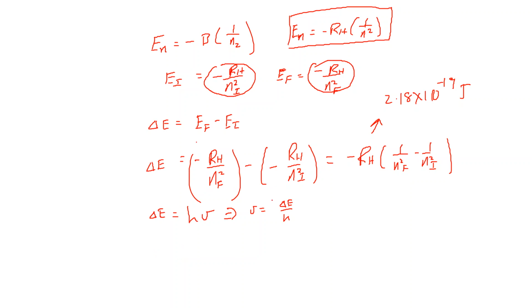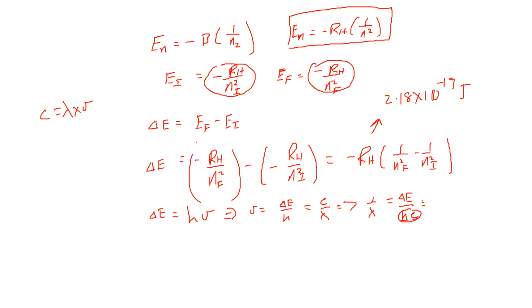All right? So basically, to find an expression for the frequency, well, before we get to that, another thing I want to mention here. Remember we said that C is equal to lambda times nu, all right? So we can include that in this expression right here. Nu is equal to C over lambda. So basically, 1 over lambda would be equal to delta E divided by H times C, all right? So you'll notice that H times C is basically a collection of constants, because H is a constant, C is a constant.